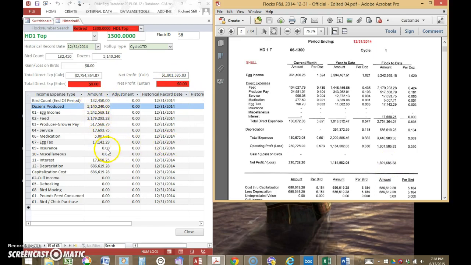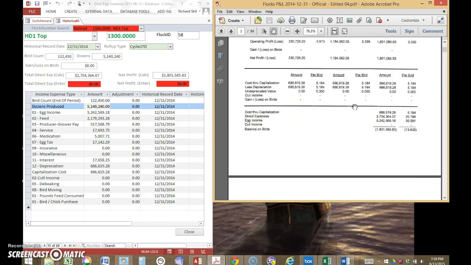Okay. And the one thing you may see different here, the flock to date, the depreciation line over here, you see there is a number in there, and there was in year-to-date also. There was a depreciation, okay? Capitalization is still this number down here, which is usually going to be the same each time, okay? And then once you get that, then that one would be finished, okay? Then you go to the next one.